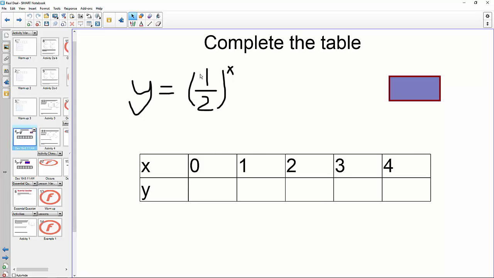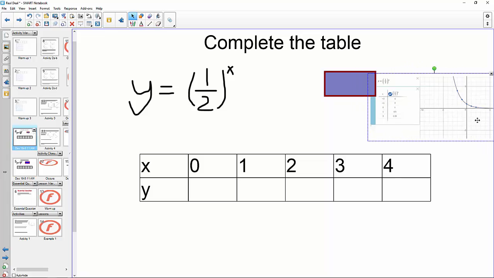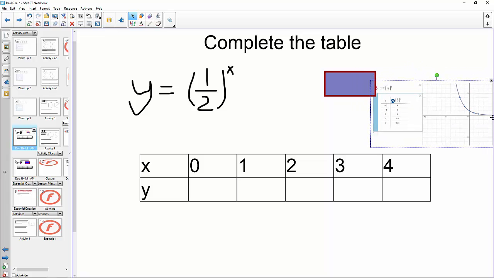Then I want you to kind of complete this table here. So if I have 1/2 to the x power, and if I start doing this, 1/2 to the 0 is 1. And then to the first is 1/2, of course. And then we keep on doing this, and what happens is I end up getting this function that is parabolic in nature. It looks kind of like this here. So here are my various answers.